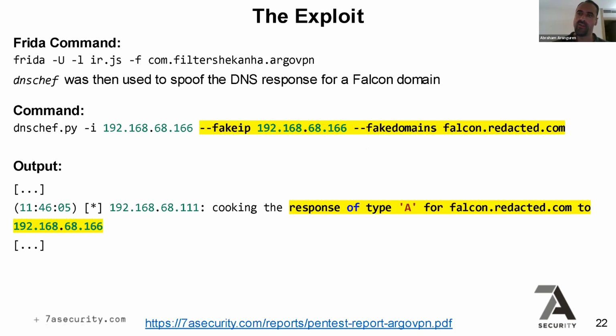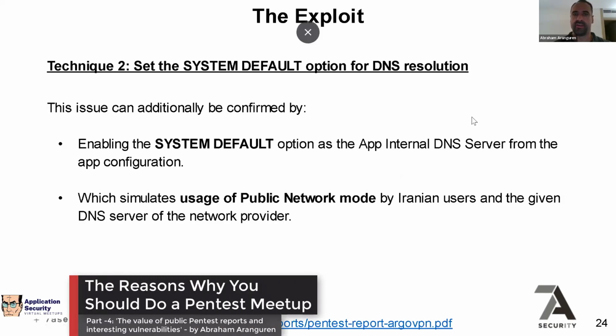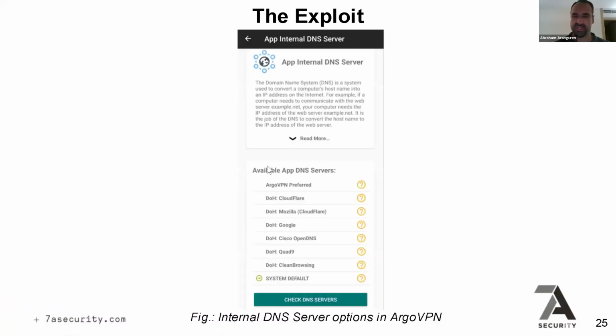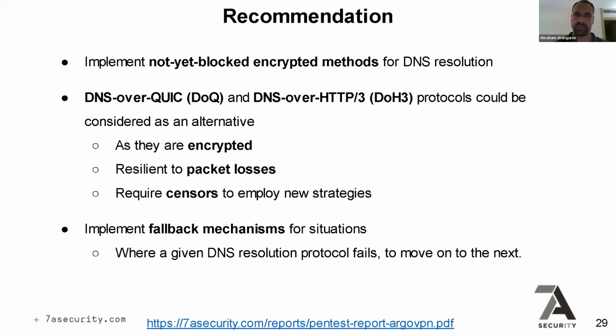So this is also why the severity of the vulnerability depends on the business context of the application, right? So in this context, this is bad because the Iranian user cannot access the free internet, right? So this was the error message. And then, it was also possible through another technique, but I want to show you more vulnerabilities and we don't have a lot of time. So I'll just jump through this, but basically it was a denial of service through DNS spoofing, right?